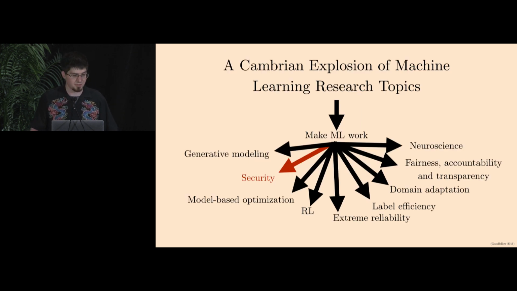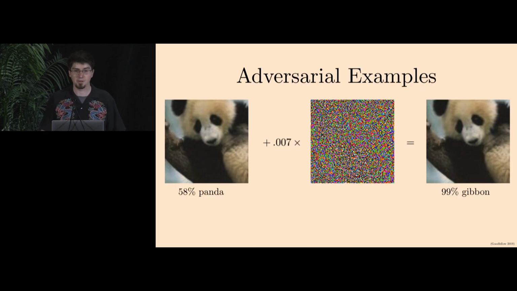So far we've covered generative models. Another branch of our Cambrian explosion of new research directions is actually how do we make machine learning secure? Until recently, machine learning just didn't work at all. It was broken with no one attacking it. Now that it's starting to work and be used for important things, we'd like to figure out how to make it work when it's under attack.